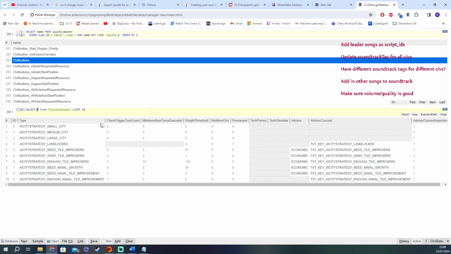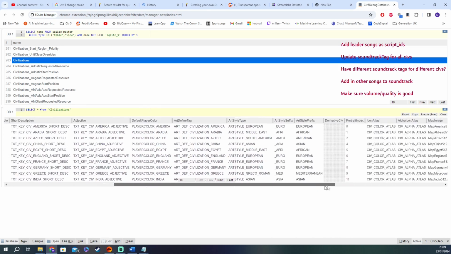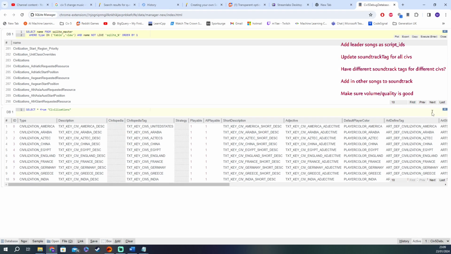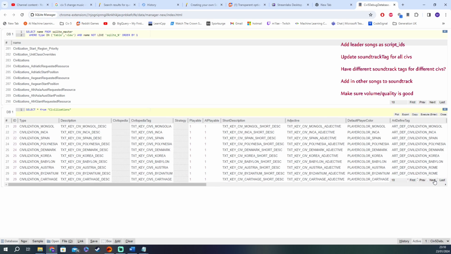This is saying I want to see all of the columns from this table. Limit 10 would mean only show me the first 10 rows. We don't need that. So we just ran that query. It's returned the civilization table, all the columns in it, and all of the rows as well. We can click here to go to the next rows. That's more than 10.